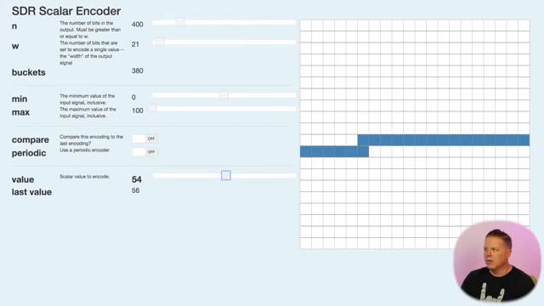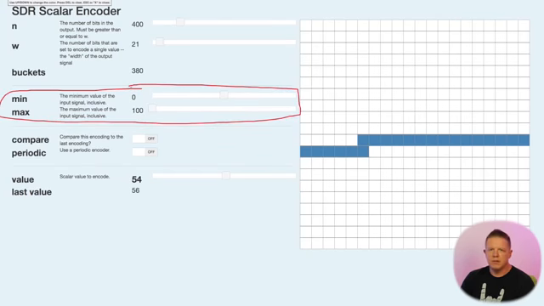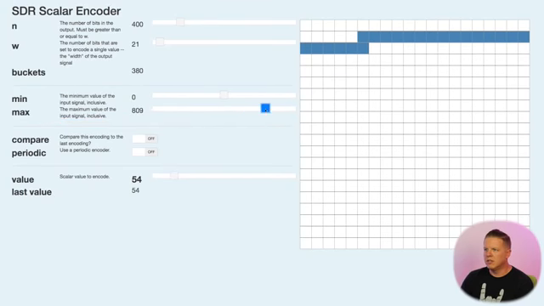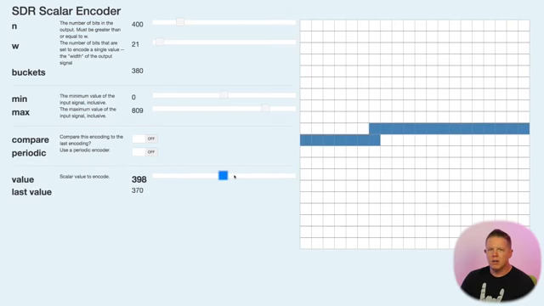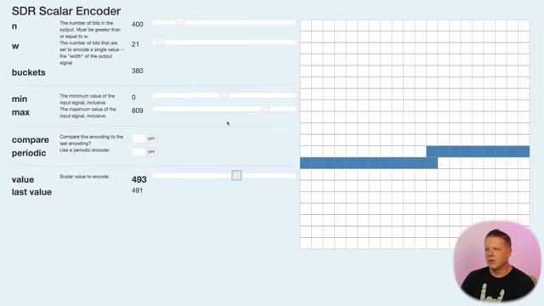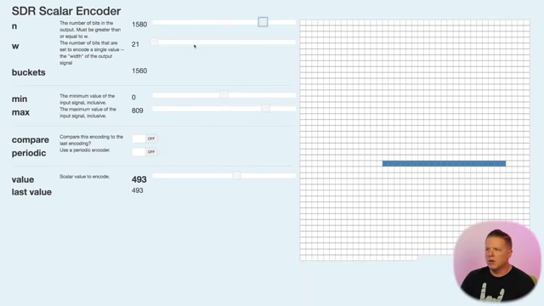You might notice there's a minimum and maximum value here. So we do have to specify the min and max value to do this type of scalar encoding. I could make this very large, and then the encoding for 54, as it is right now, moves higher up or earlier in the array that we're creating. Now we're spanning a much greater value range. We can also change the amount of bits we want in our encoding. Now we're dealing with a much larger encoding of about 1580 bits. The scalar value encoding changes as you would expect.